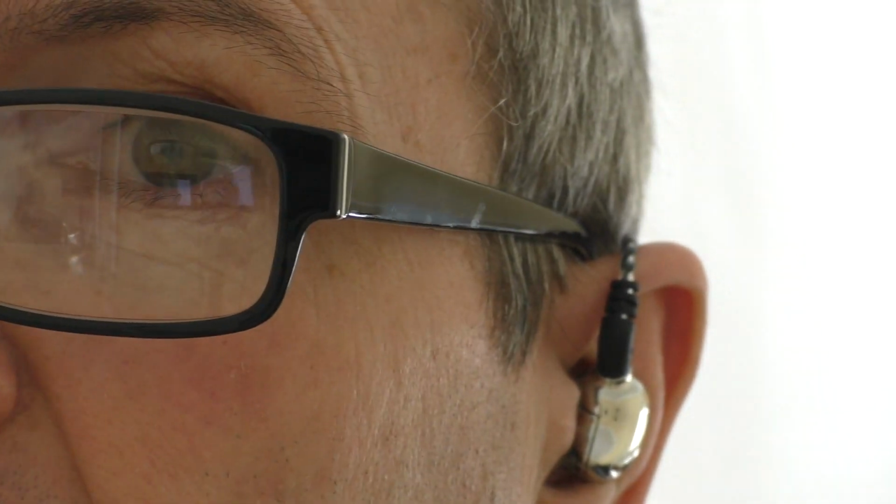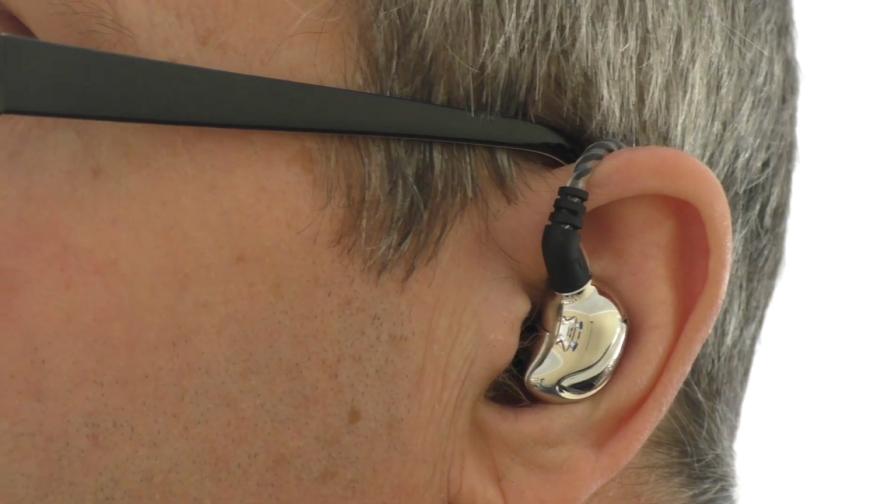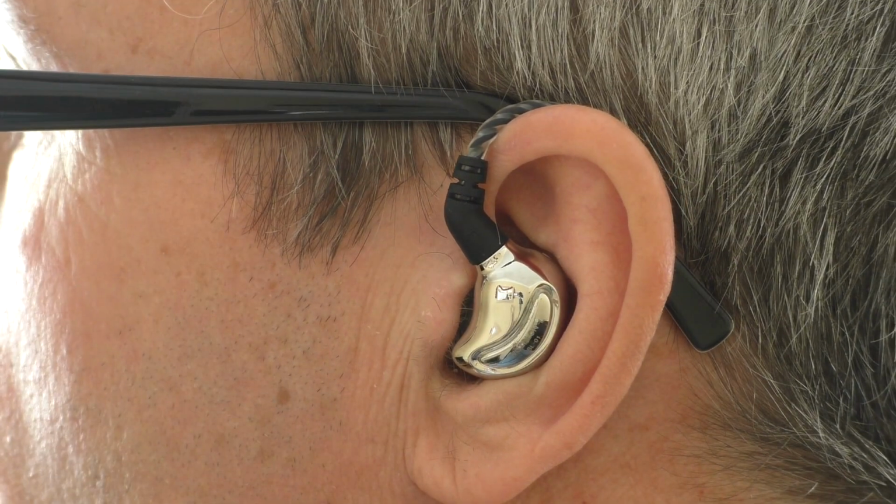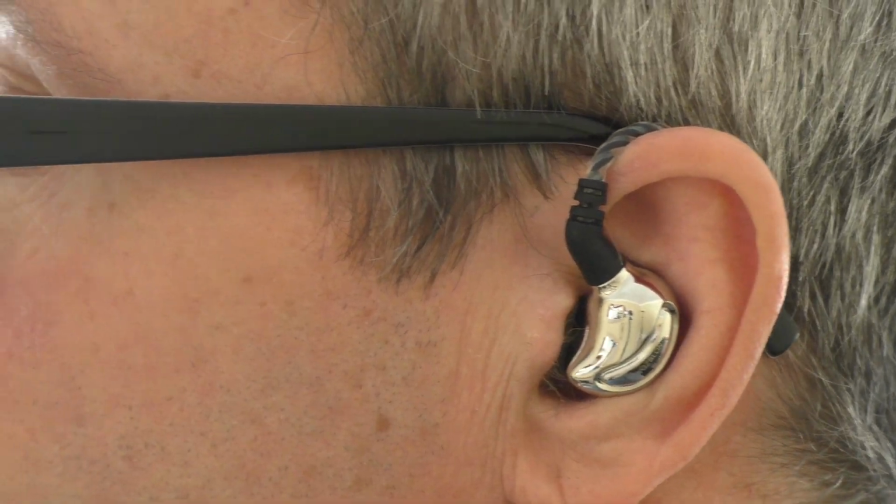So I've just dropped the cable, which is quite heavy, and I felt it. It hasn't moved the shells, as you can see, at all. You have to say, for a $25 earphone, that's a pretty good fit.